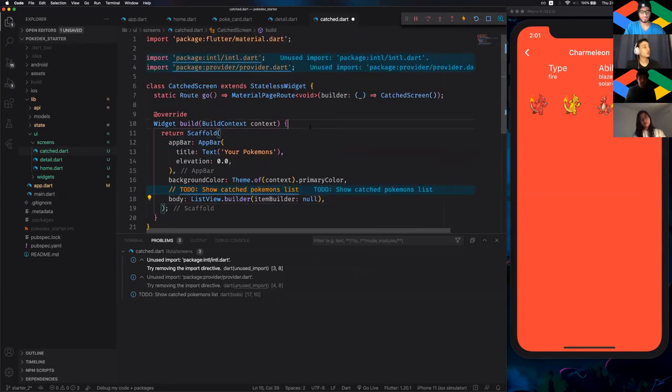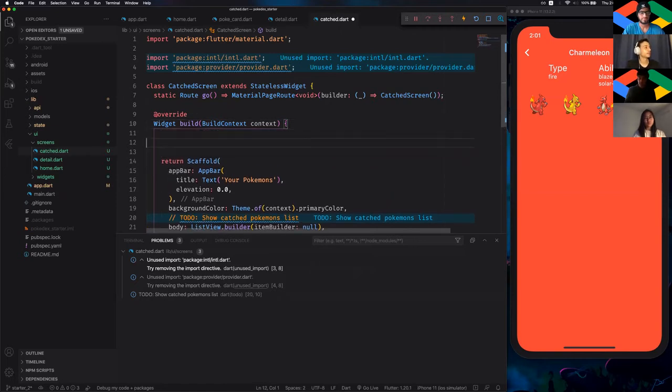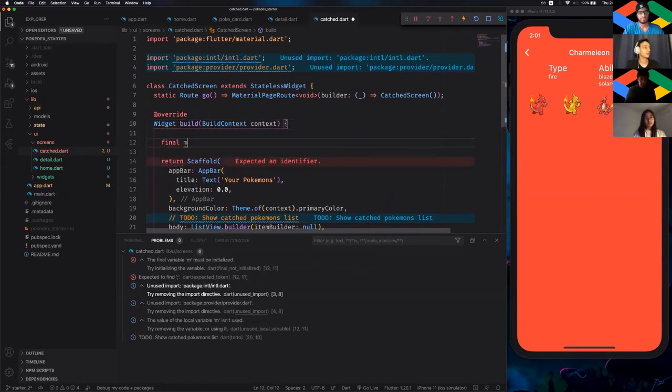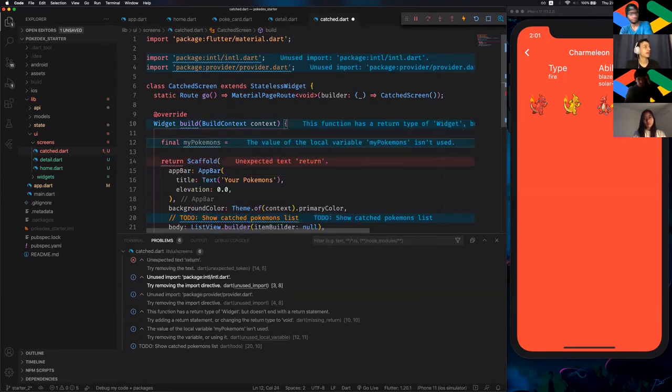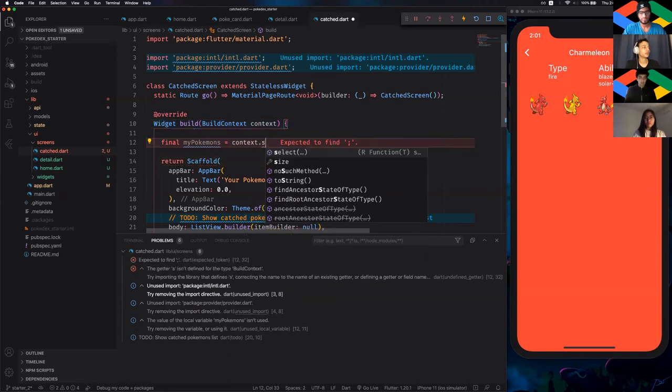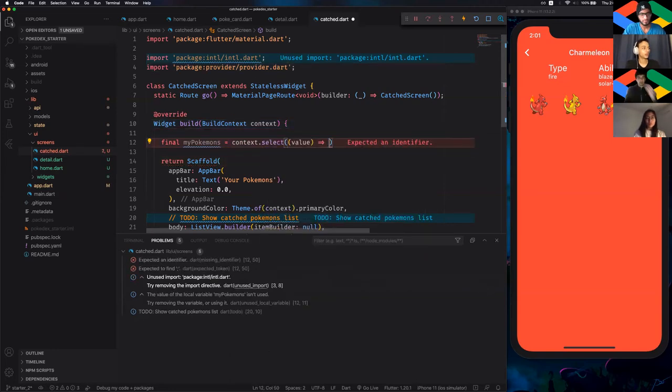We need to access the state in this part actually. So we're gonna set up a my Pokemons variable, and that variable we're gonna use the context to select the my Pokemons from the state.